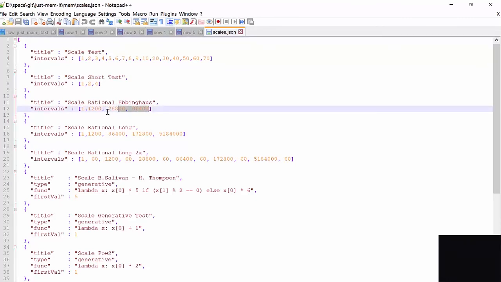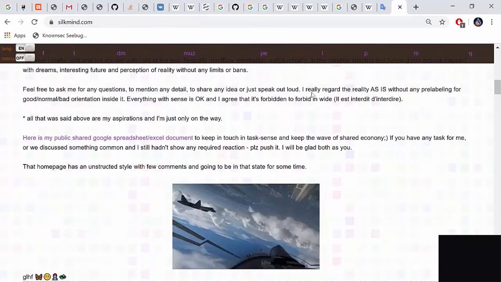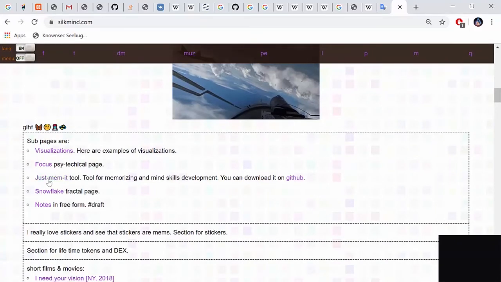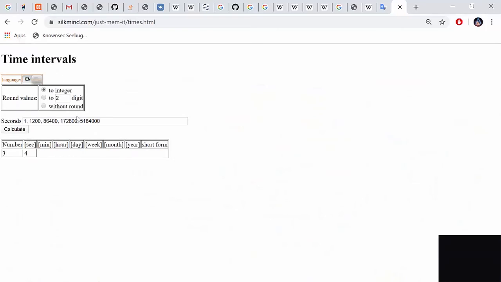Rational Ebbinghaus, for example, all time intervals are in seconds. Let's go to the Mem It tool, time calculator.